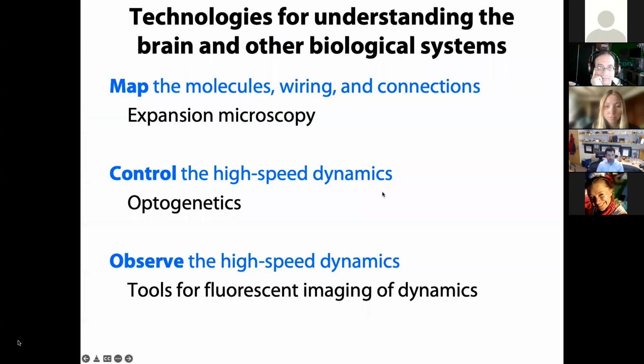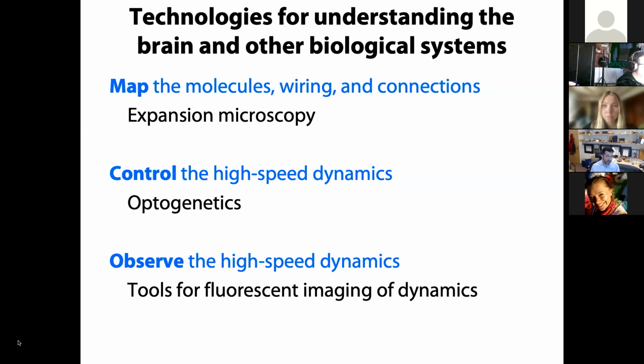So I'll just tell you 3 short stories today about how we are trying to build tools that can confront these spatial and temporal scales. Let's start with expansion microscopy. So there are many methods for nanoscale imaging. Probably many people on this call know more about this than I do, given the theme of this group. But these different techniques, like electron microscopy and super resolution microscopy, they require expensive equipment, and they really can struggle in terms of speed and cost to image large 3D objects.